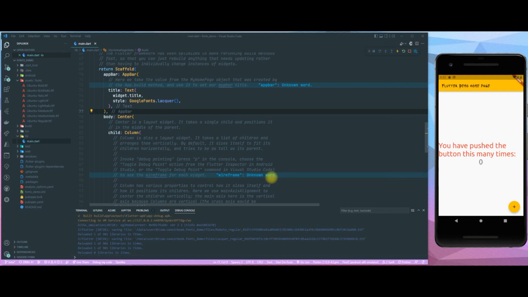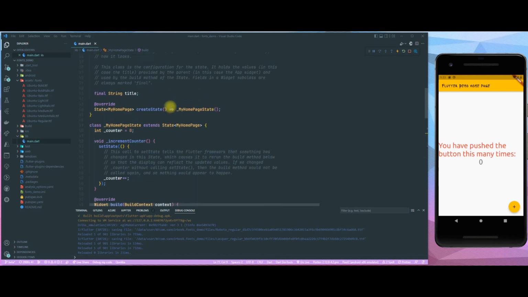Alright, let's do a quick summary. First of all, figure out which font you would like to use in your application. Which font do you like personally and which font would you like to see in your app? Then next, try to figure out if you can find the font via Google Fonts, and then it's probably the best solution to use Google Fonts. If you want to be absolutely sure that your font is always shown, you can download the font from Google Fonts and put it in your assets folder, or you can obviously just use the Google Fonts package, and if there would be no internet connection, then they will just see the default font.